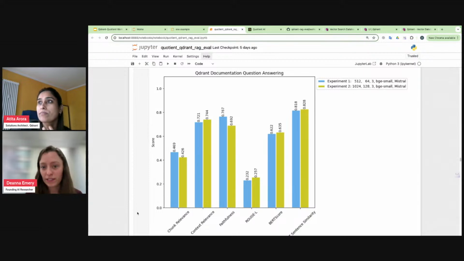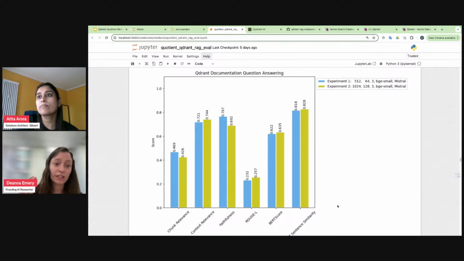And this is probably a result of the fact that the context relevance has increased. So we are getting a little bit better performance in that regard. But the fact that the chunk relevance has actually gone down is telling me that the chunks that we're giving the LLM are actually now containing less useful information proportionally. So we're giving it ultimately more noise, more unnecessary information, and that's bringing our faithfulness down as well.